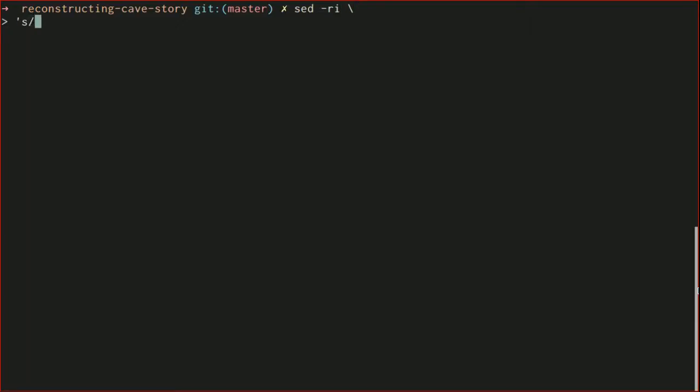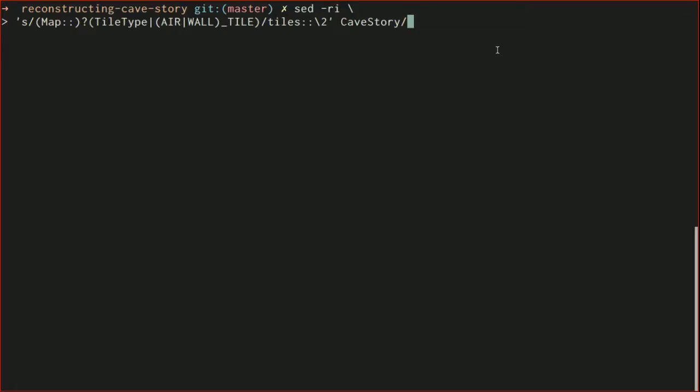So we will replace, there might be a map:: in front of it. Maybe not, question mark. And it is going to be tile type, or it's going to be air or wall tile. And we can just replace this with the second capture group, or tiles followed by the second capture group, which is this tile type or air or wall tile.